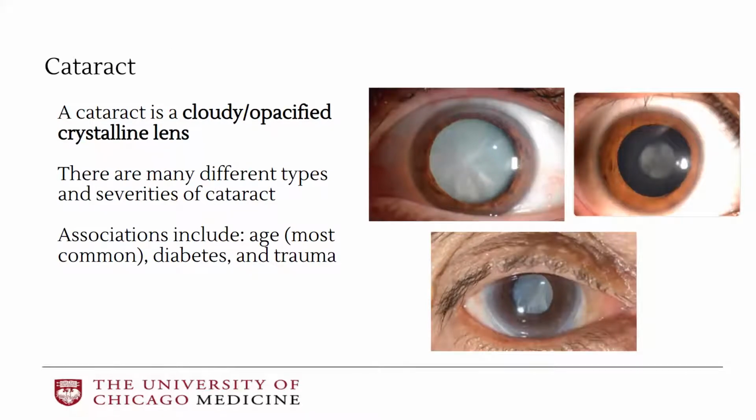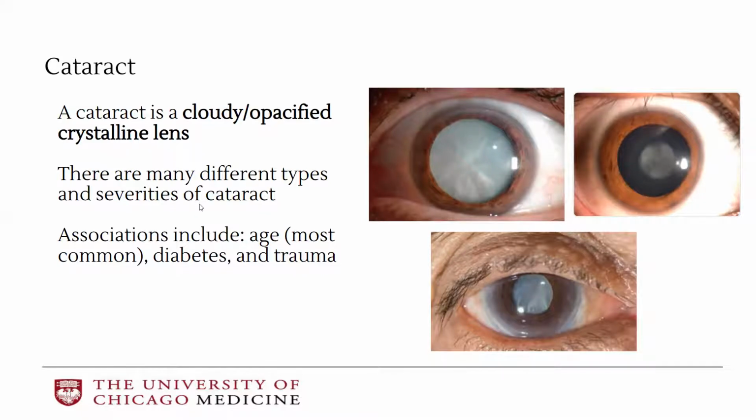All right, so first I'll talk about cataract. So what is a cataract? This is a cloudy, opacified, crystalline lens that's located inside the eye. Now, in general, the lens inside the eye is clear when we're all born. Now, there are exceptions, but for the most part, the lens is clear. And over time, over the years, the lens gets a little bit cloudy.